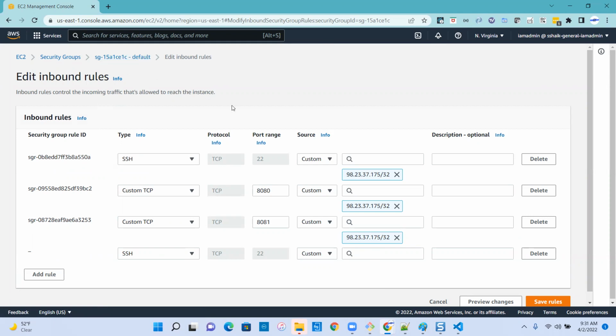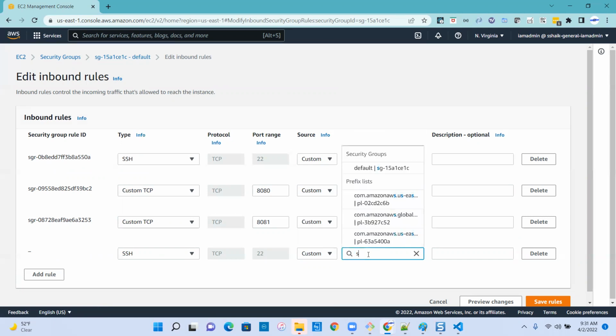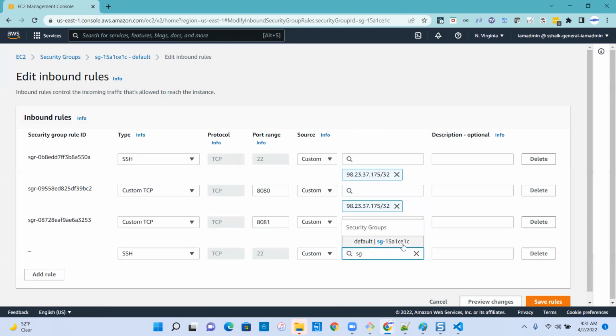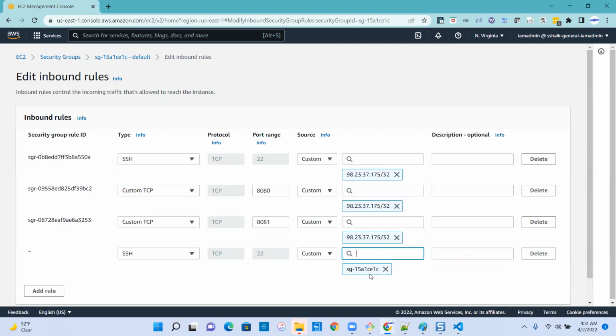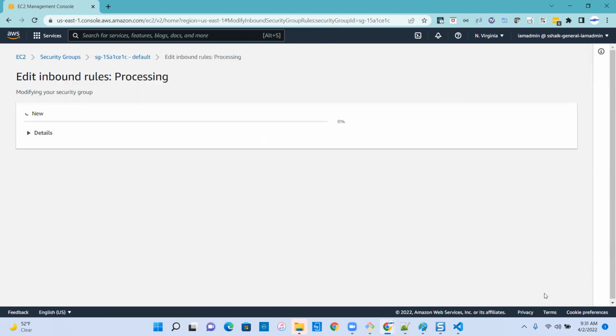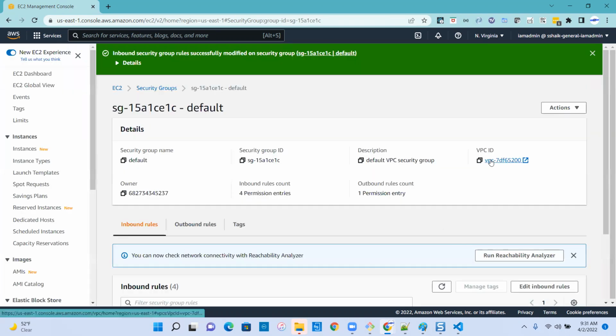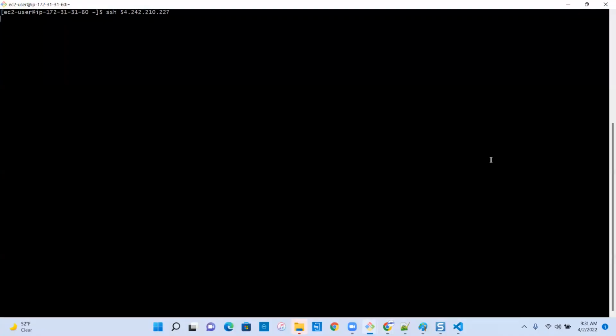Whatever the security group is, SG1C, default, that's the one, 15A, 1CE, 1C. Okay, so I will put that and save it and then go back. Let's see. Well, doesn't work.